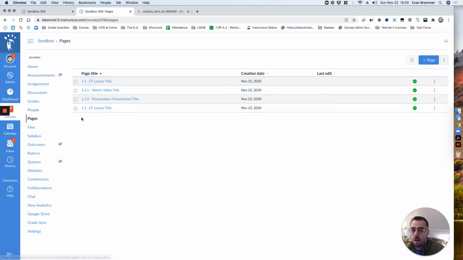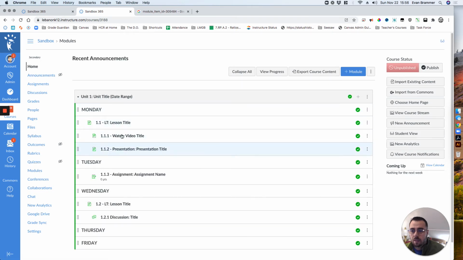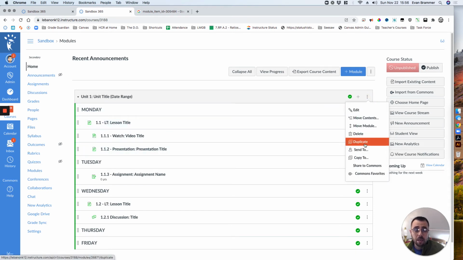And so what do I do to prevent that from happening? Well, I want to try a different technique instead. So instead of importing it directly into this content, let's say that I really needed that module again. The first thing that you should do is, if you have a module template that you're going to use, just keep it at the bottom and then duplicate it so that you can use the content in your course. Don't just keep re-importing it. Okay, so that's number one.